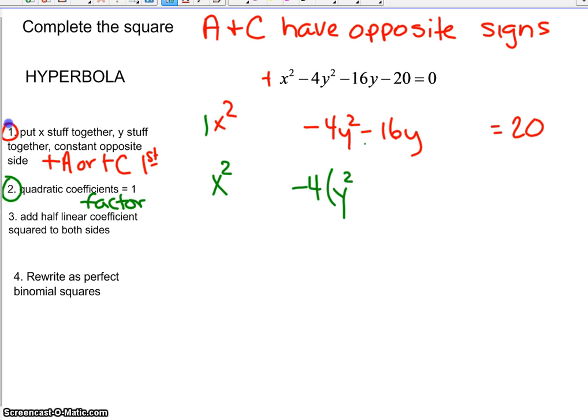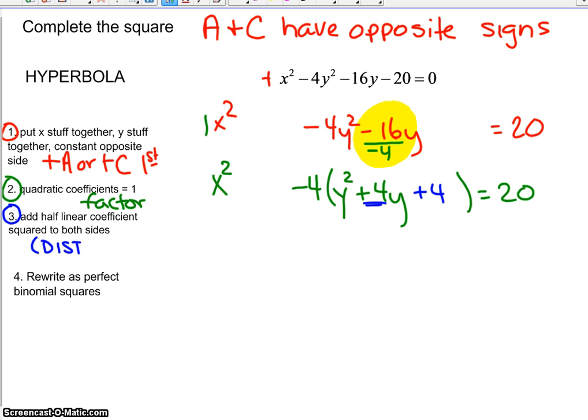And so that's where we have to be very careful, because we need to remember that when we factor out a -4, we have to take the negative out of both parts. And that's a common error that people will run into, is they'll forget about dividing by that negative. So that -16, when we take out the -4, actually becomes a +4. Just like we've been doing, add half our linear coefficient to both sides. So here again, I'm going to take half of 4, which is 2, square it, and get 4, and I'm going to add that. But again, remember the idea to distribute. But this time when we distribute, I've got to take that negative with it. So I'm actually not adding 16, I'm subtracting 16 from both sides.